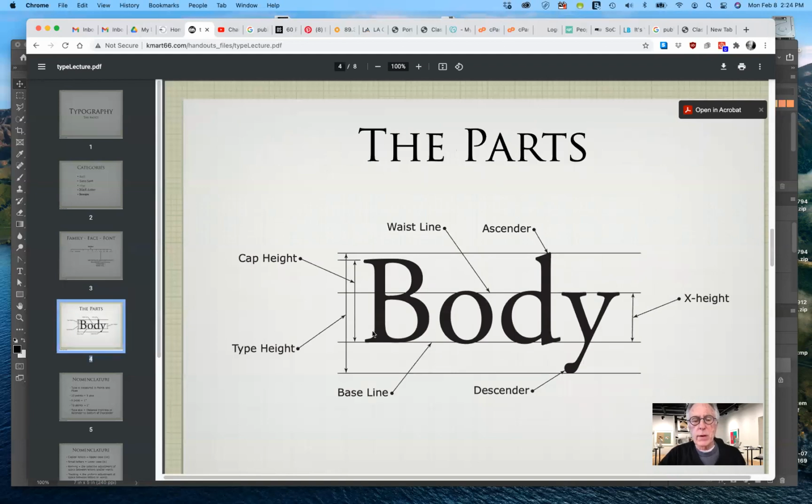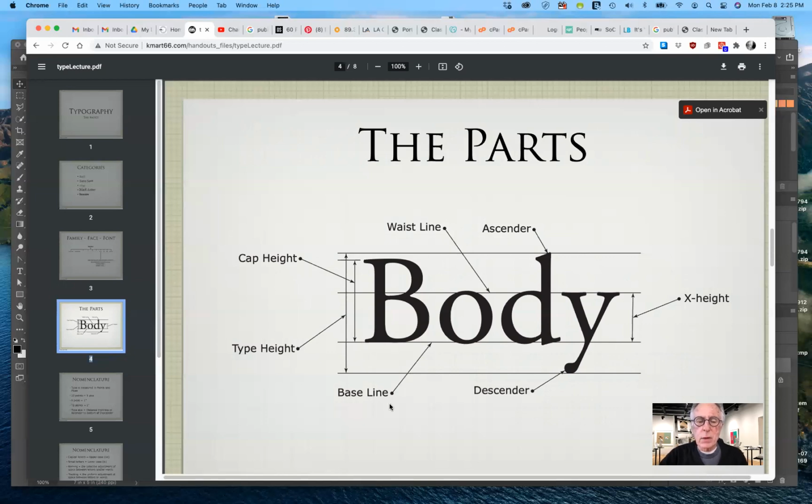Each of the letter forms have parts associated with them that have a name. And this is the nomenclature that I was talking about that have been assigned to them. So when you're working with type in Photoshop or Illustrator, or in any program for that matter, digitally, all of those letter forms rest on a line.